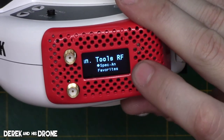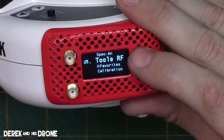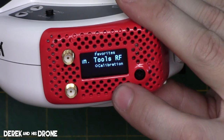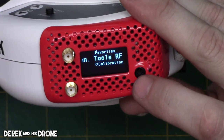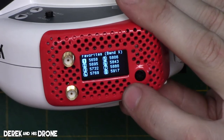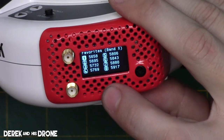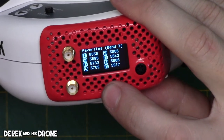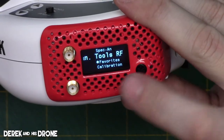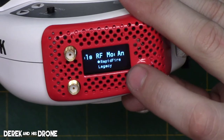So now we're in tools again. As I click through, we can bring up our favorites menu. We can also go into calibration. I'm not going to go into calibration because I do not want to calibrate. But on favorites, we'll give you a look-see here. We'll see that there are all the bands that are currently saved in the favorites menu. I click out of here. I'm going to go right again.